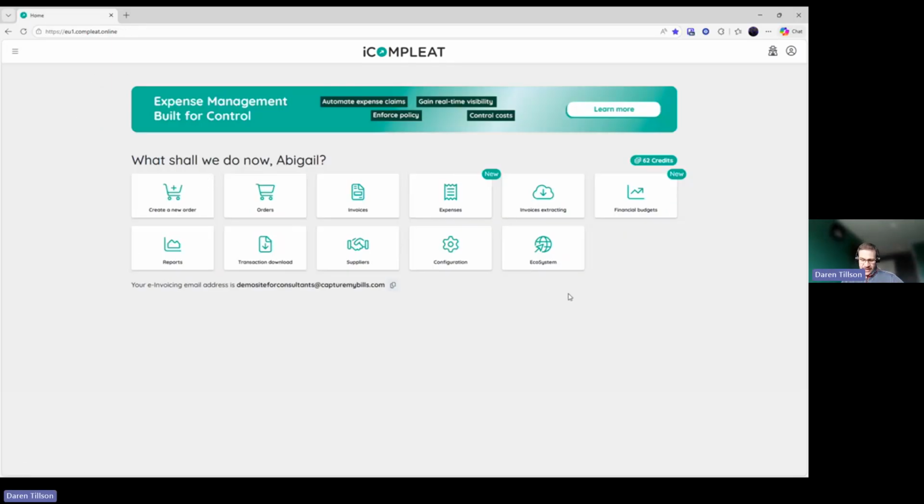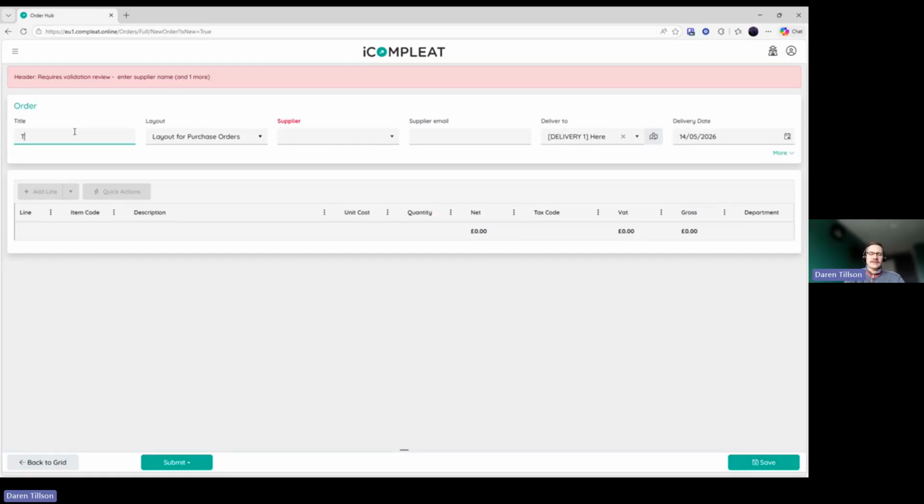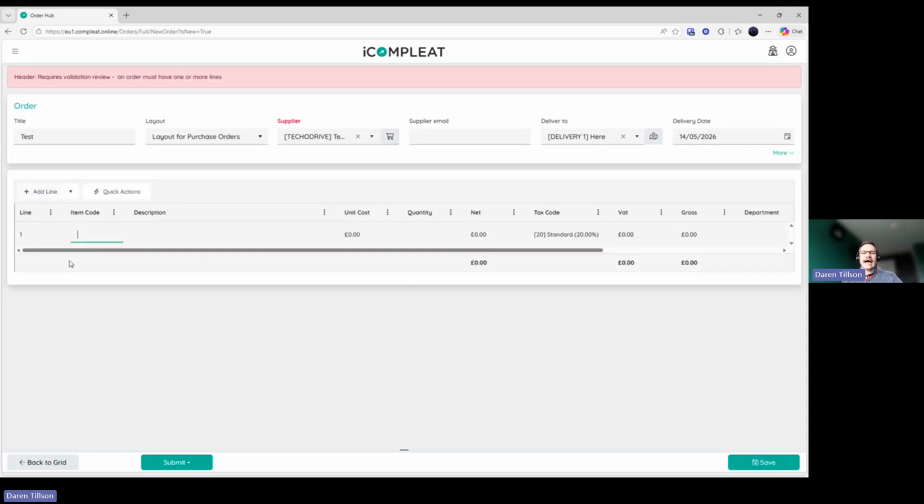So the other little trick that you can do is, again, if I just go back to a regular create order screen, I'm going to create a requisition for Teco Drive. It's brought up my default delivery site, and I've got the option here to add lines.